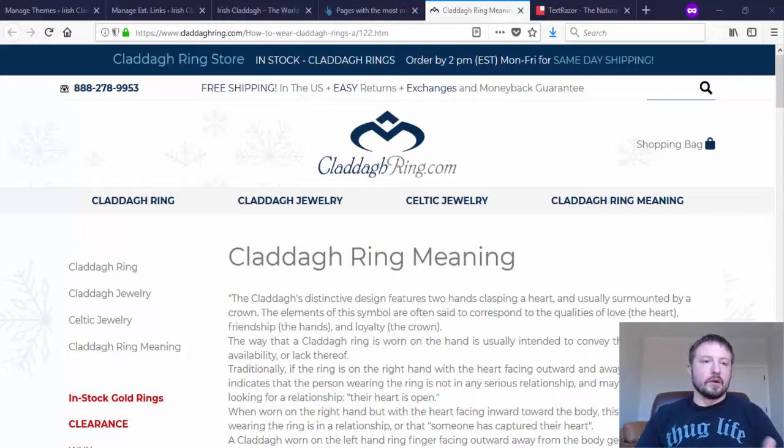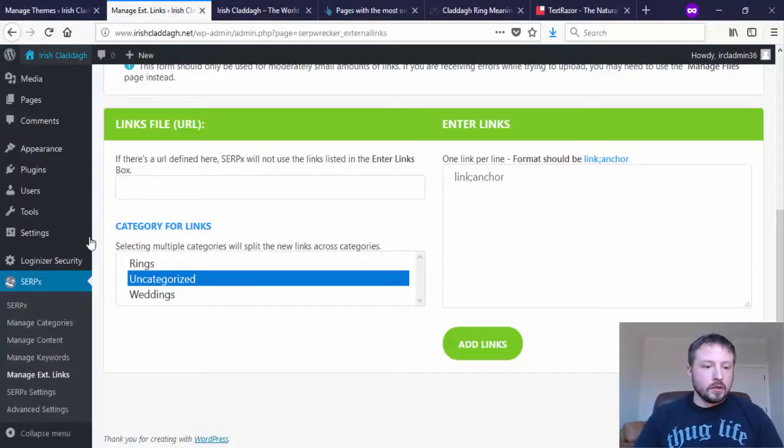No more going in there with blog comments, or no more building 2.0s to it that aren't really on a relevant site and don't have relevant links going to them. You're stacking relevance with this stuff. So, going over to SERPx.